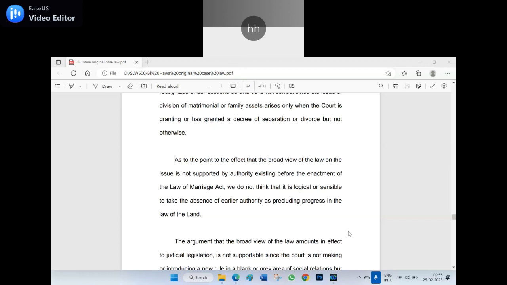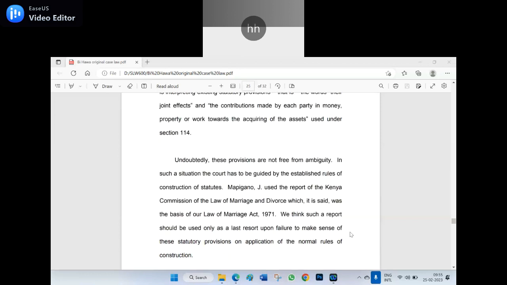Okay, now my point of saying here is, undoubtedly the provisions are not free from ambiguity. See, there would be ambiguity. Because I say, how did you eat it? If you view it strictly, literally, sir, I ate with my hand, I ate with my spoon. But if you see the background meaning of it, what do you eat at breakfast? That is actually the thing. So we should understand in what context I asked you.